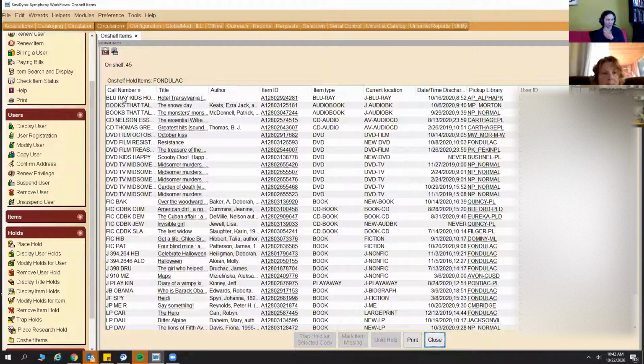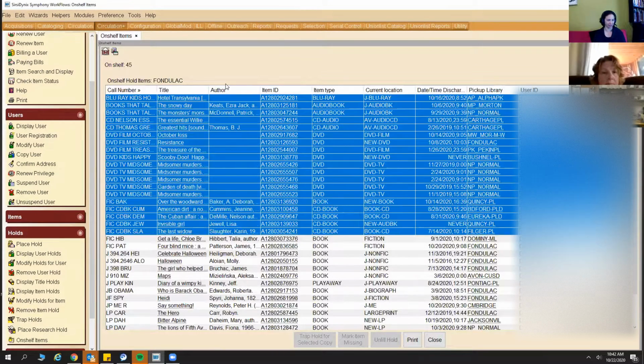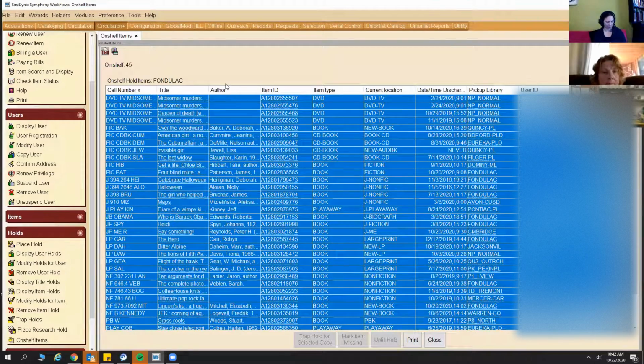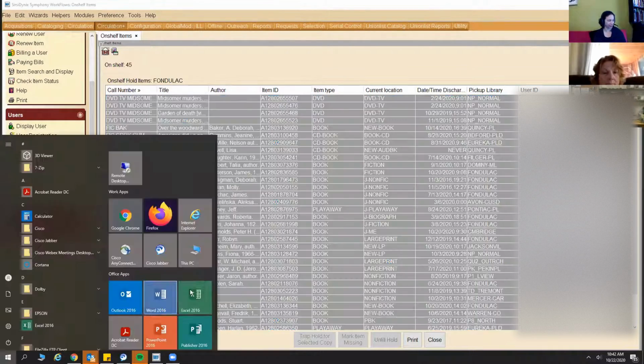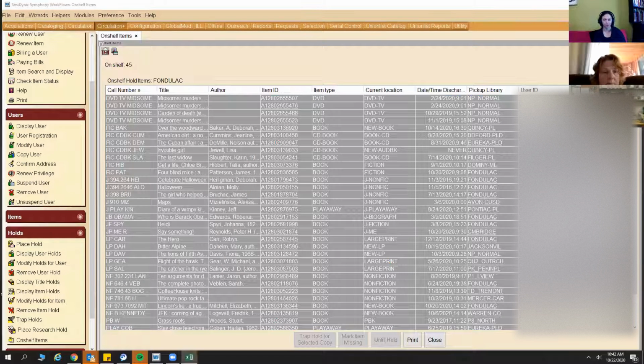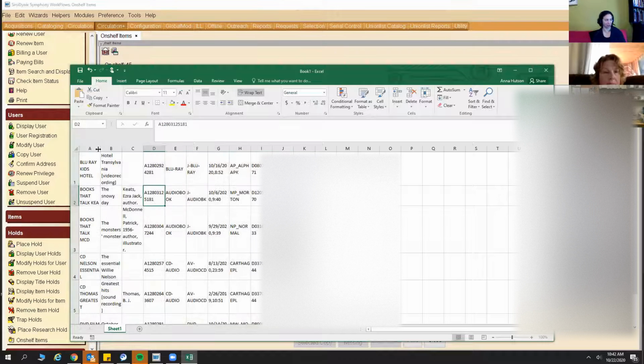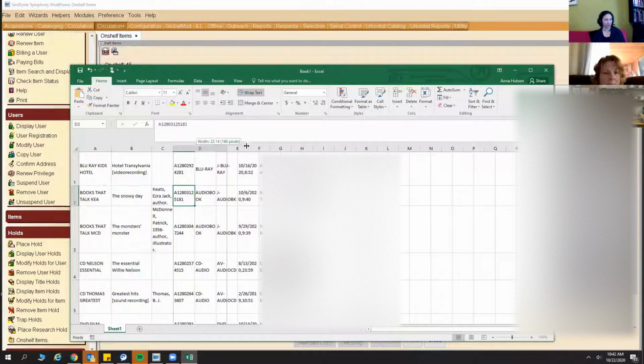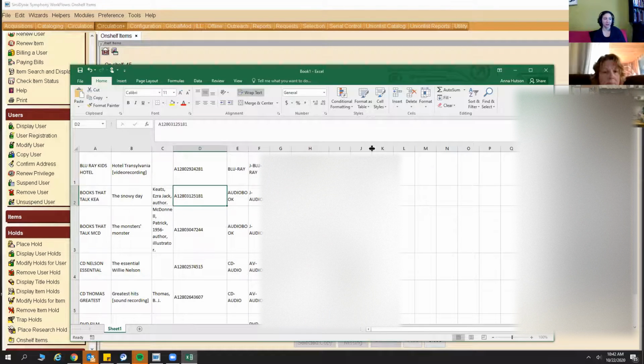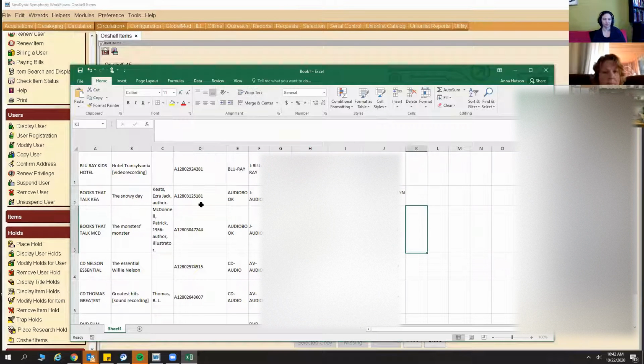To me, the easier way is to click one, then shift and down arrow to select the whole thing, and then Control C, and then open up Excel, which of course is going to open in the wrong window, but let me move it over, and then just Control V it into Excel. Then you can adjust your column headers and sort however you want. To me, that can be a lot easier than the list in the Gmail, because this gives you more sorting ability, especially if it's a really big list. But anyway, we won't save that.